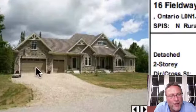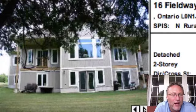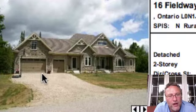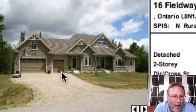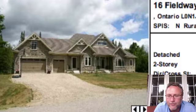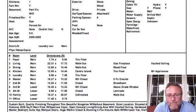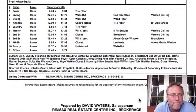There's only 2 pictures that we have, one at the front, one at the back. It's got a nice walkout as well, with a lot of windows in the back of the house. It's on 3 acres. You got a 2-car garage, and I don't know what this is. Maybe it's a little half garage, kind of interesting, maybe for the lawn tractor to go in. But I think there's value there. I'd love to see the picture on the inside. It says that it's a 3-car garage, so maybe it's for a smaller car. It's kind of hard to tell, but it looks pretty good.